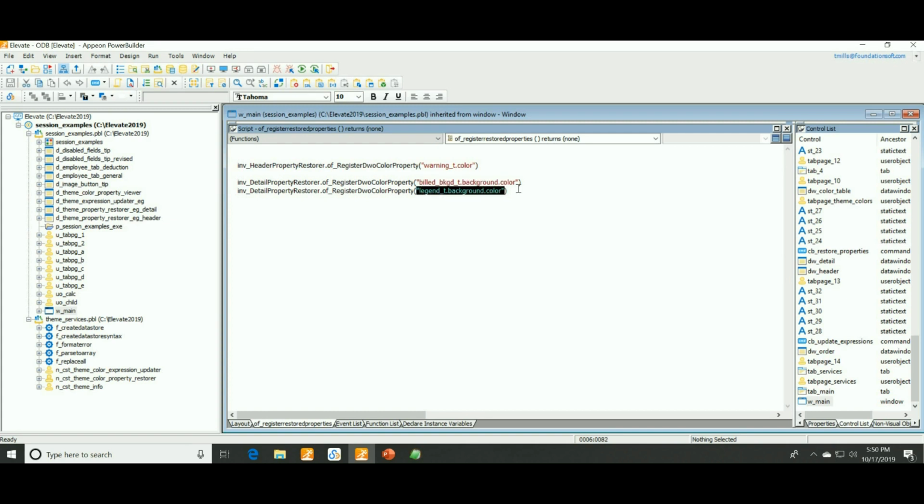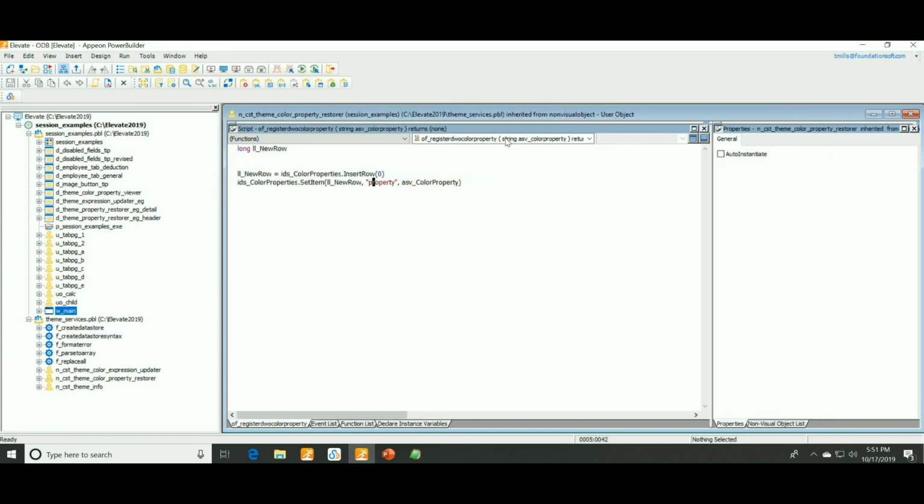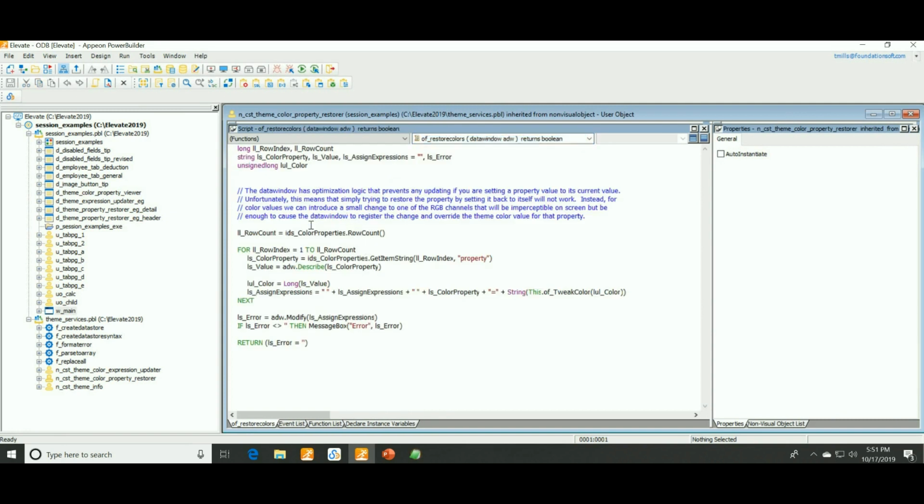And it's going to leverage the fact that, as I was saying, that it designed at runtime, even when you query the color properties, you get the design time value back. You don't get the runtime. So just with this, we have all the information we need to restore the color. So we just register these property expressions. And then what will happen is that when we actually call the function to restore, jump back over to here. I'll just show it to you in the service. To restore the colors, it's just going to run through and get an internal data store, find all the properties that have been registered, get the current value back out in our describe, because again, that's the design time color, and then just assign it back.